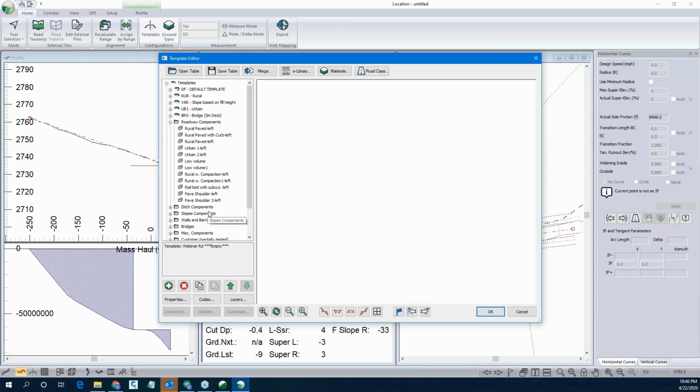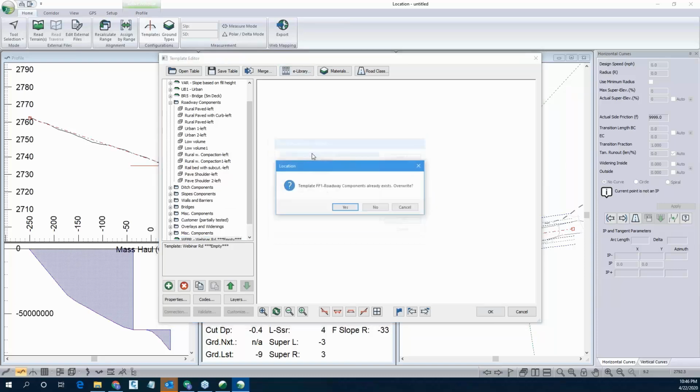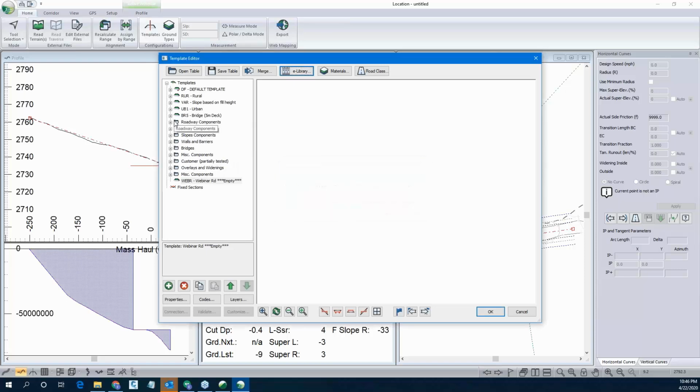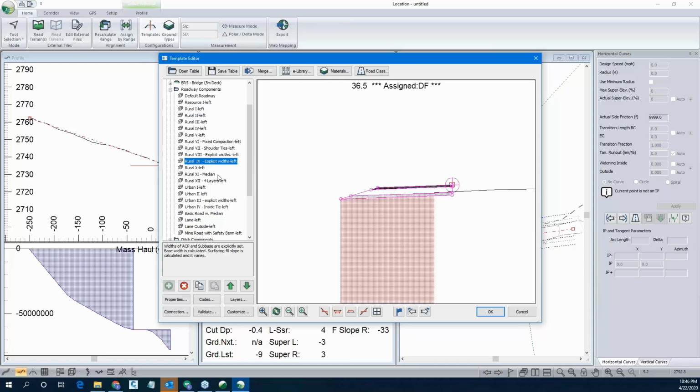I think for this one, the road components were not complete. So I'm going to use the road explicit width left, because I don't want to have a shoulder in this road.